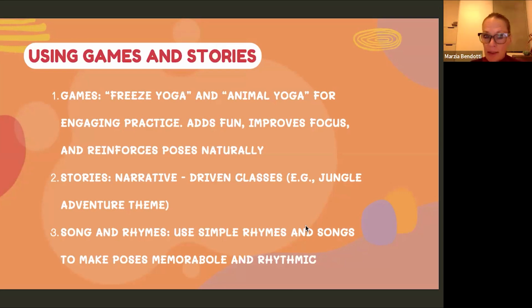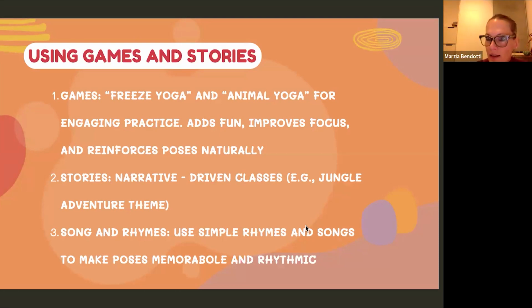You can create simple rhythms to go along with poses. You can create songs, you can create rhythms, making it easy for them to remember the poses.